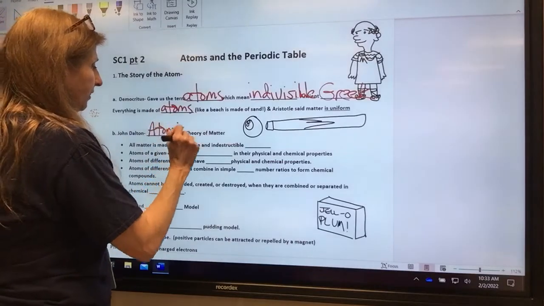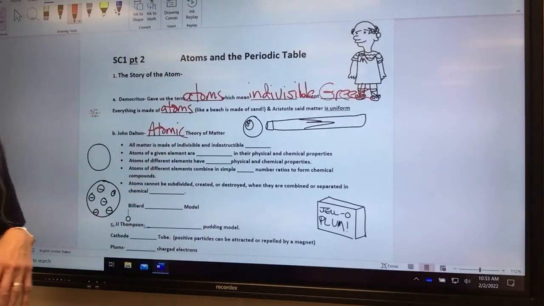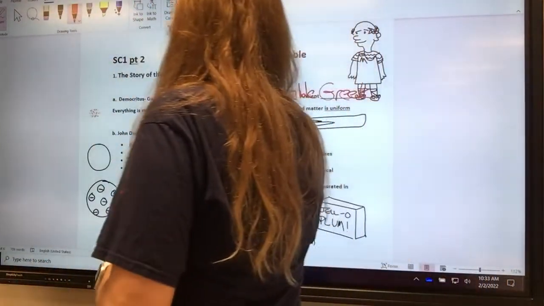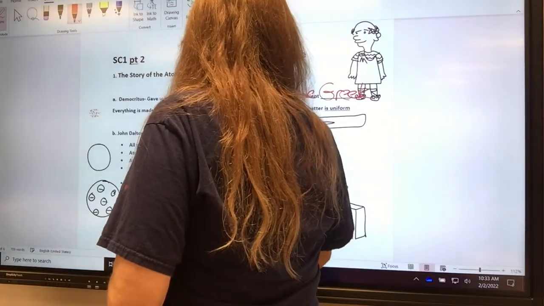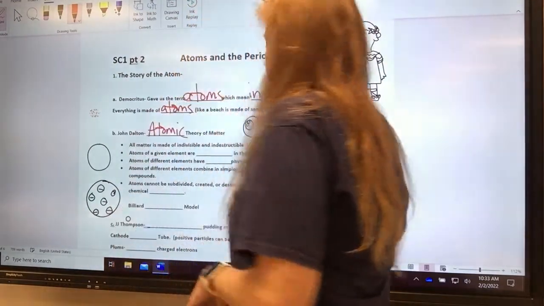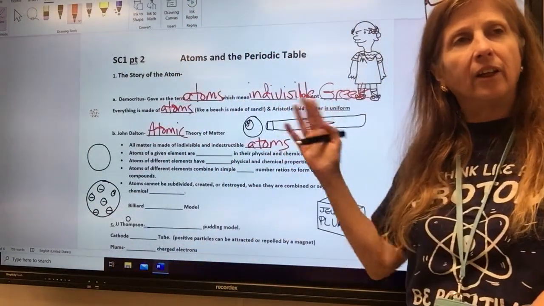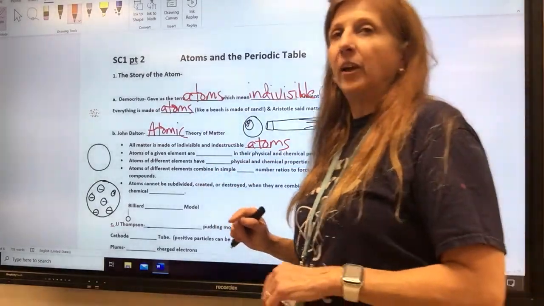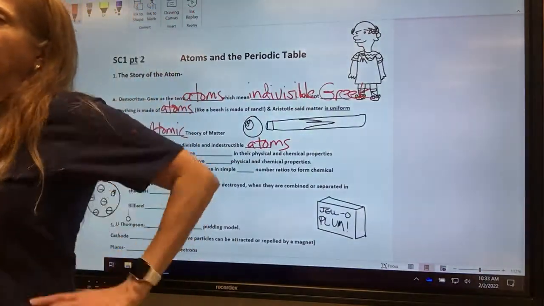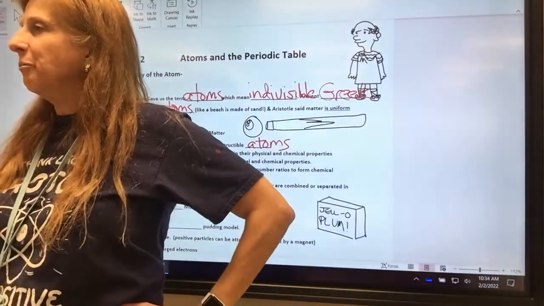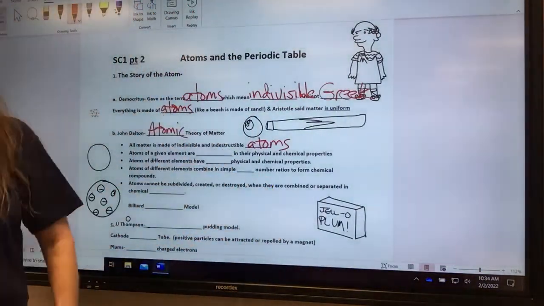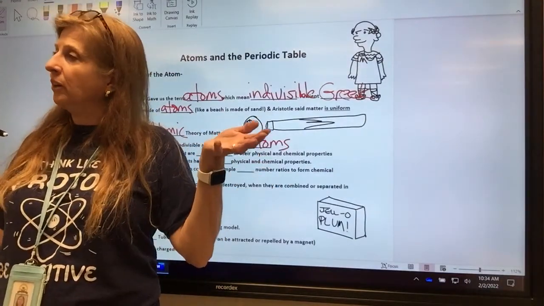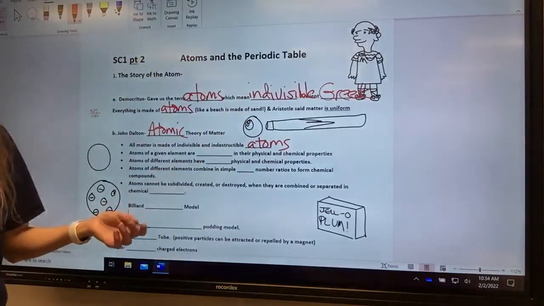And what he came up with was the atomic theory of matter. He decided that Democritus was right and that everything is made out of indivisible and indestructible atoms. He named them atoms as a tilt of the hat and an acknowledgment of Democritus. So he could have called them Daltons, but he called them atoms instead.